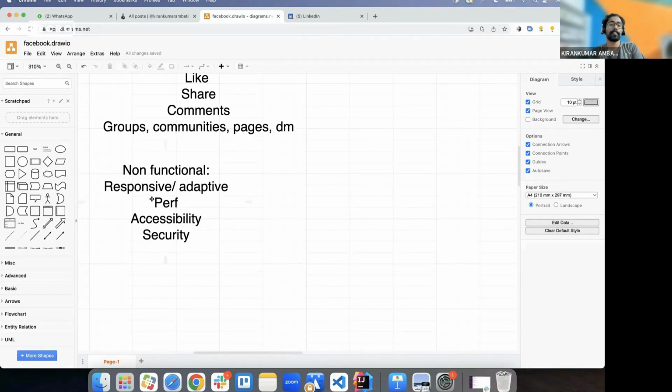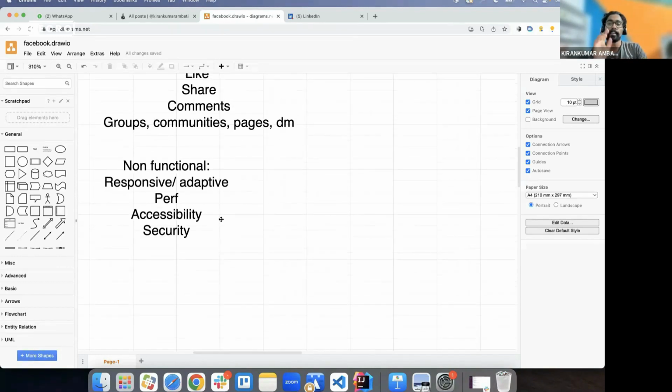And then in non-functional, I know I'm going to cover performance and accessibility, nothing else. And then get a confirmation from your interviewer that, okay, are these the things which we are trying to cover today? And if yes, then you have a perfect scope that you can do within 1 hour.